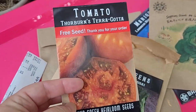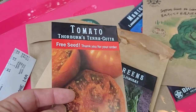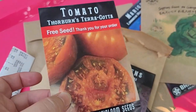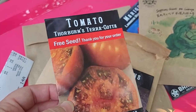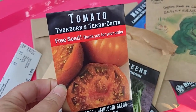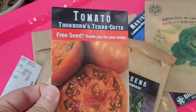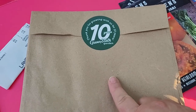So getting a nice sized tomato from seed, like you can go to the box store and buy an established Early Girl or whatever, and those are going to do fine. But to plant it from seed is kind of like a bragging right. It's like, I planted this from seed. So Thorburns terracotta are great. If you don't get them as your free seed packet, you might want to actually order a packet because they are really, really good.